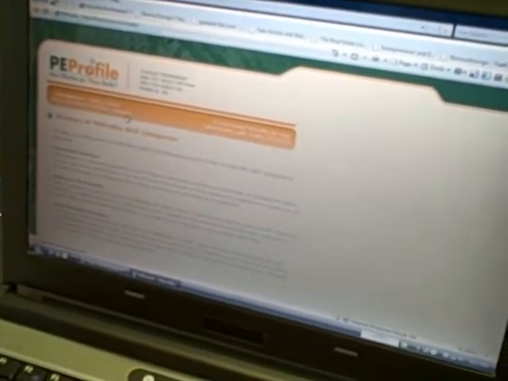I just want you to realize there's quite a bit of information in this particular area. I just want you to know where you can find this information. This is everything that I'm going to go through in just a minute. And then we've also got a glossary area that's linked from this gold bar as well. So those are the two areas we're going to talk about today: understanding your profile and the glossary area.